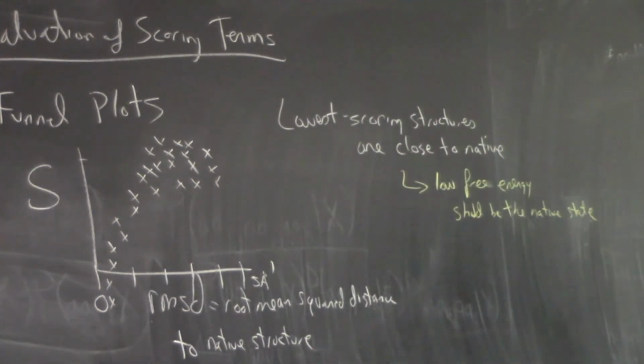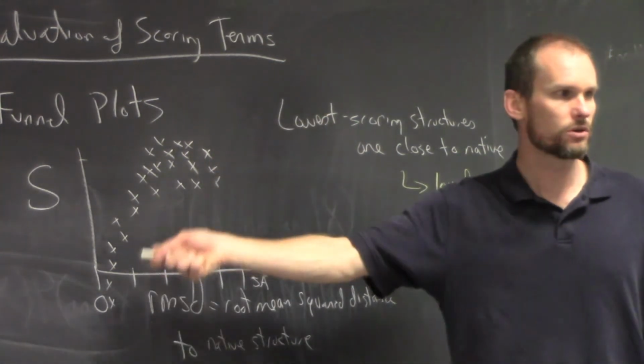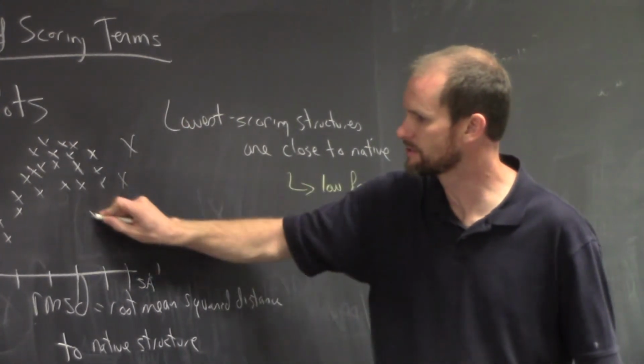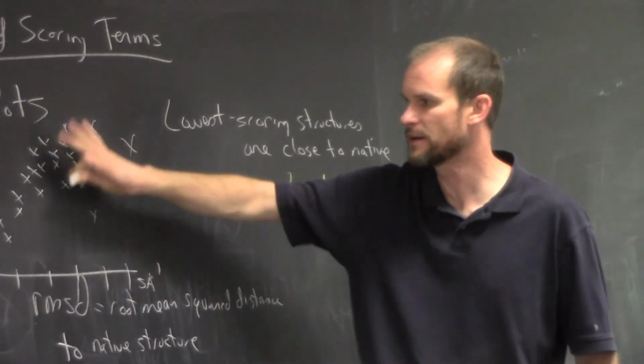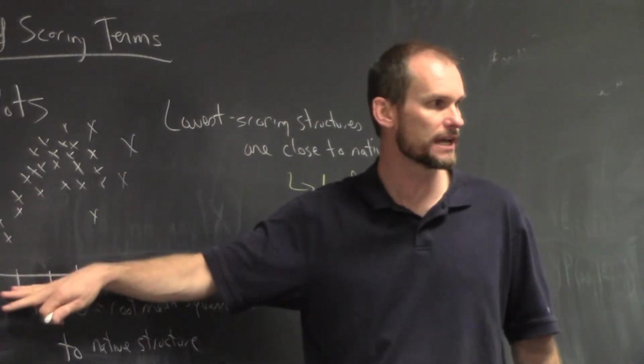Okay, so this is not correlation. We're not looking for a line here. This is not that the data correlate and energy goes up with RMSD. It's because there are many structures out here, and some might be high energy and low energy. Away from the native state, we don't know anything. All we know is that the lowest should be near native, and near native is 0.